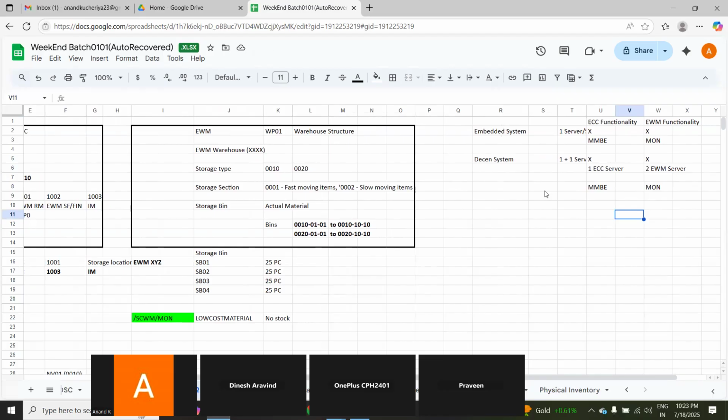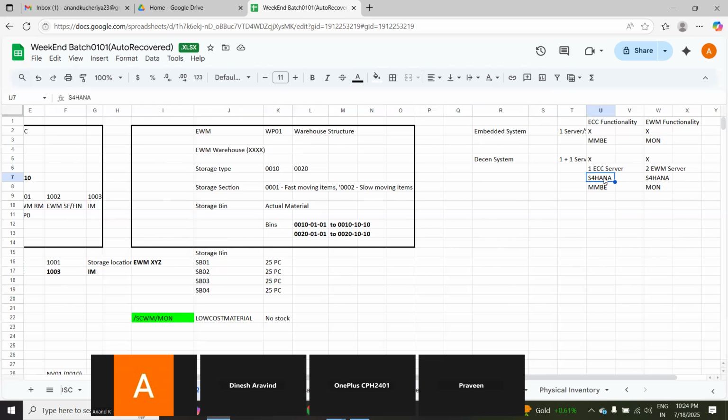there is one more question. Basically, you would have this ECC server, which is S/4HANA, and the EWM server is also S/4HANA. Then what will be the difference? Only that two different servers will be there. But all the functionalities of S/4HANA will be available in both systems. I mean, if you want to access the transaction MMBE in both systems, it will be accessible, but the data will not be there. That is the only difference.